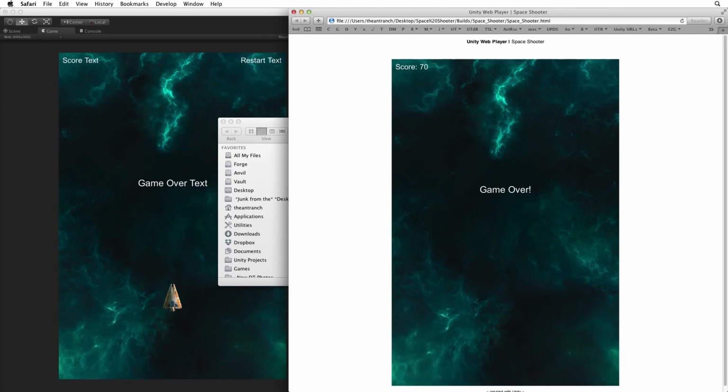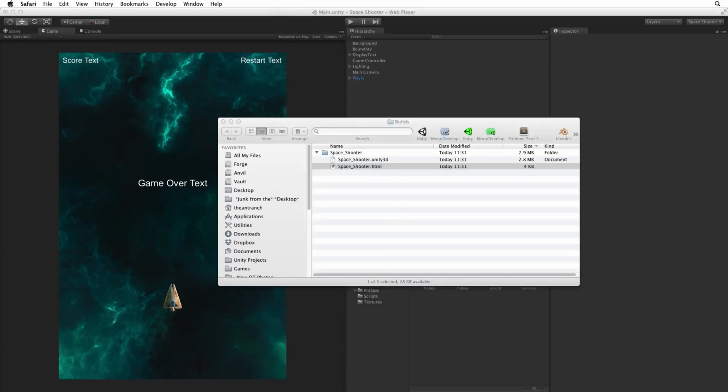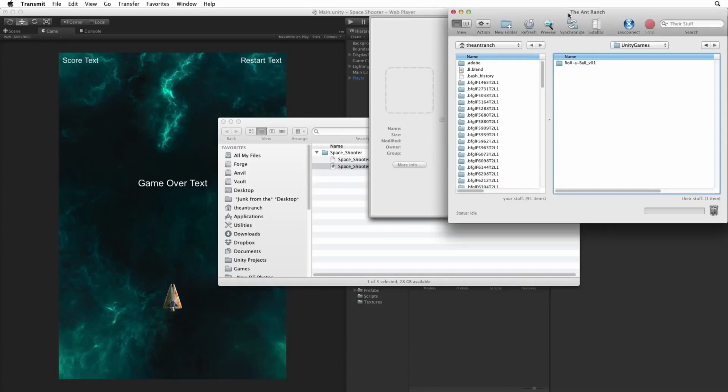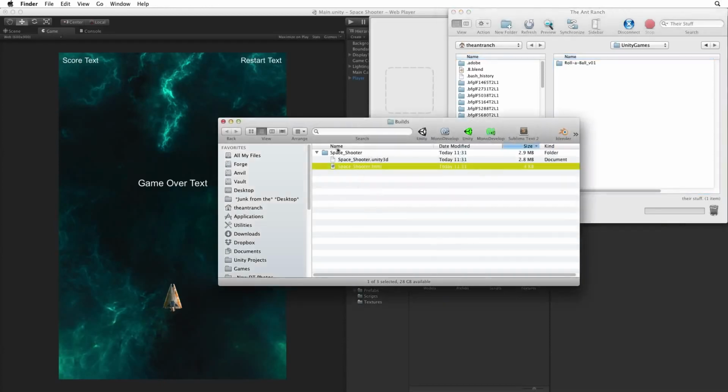We are playing this game locally. To play this game globally, we need to upload it to a web host of some sort. As an example, I am going to upload this via an FTP client to an existing website. Open an FTP client, select a destination, and upload both the HTML and data files into the same directory. In this case, for ease, I'm going to upload the entire folder containing both files.